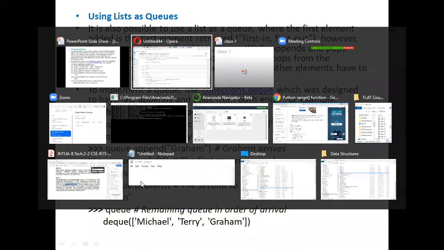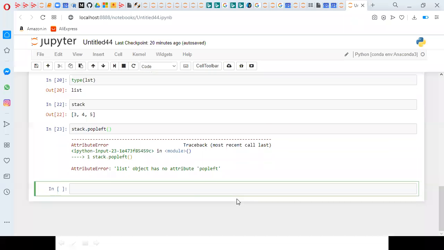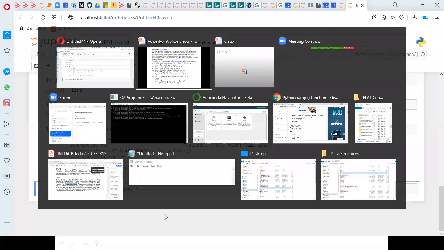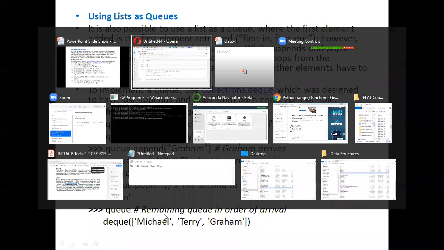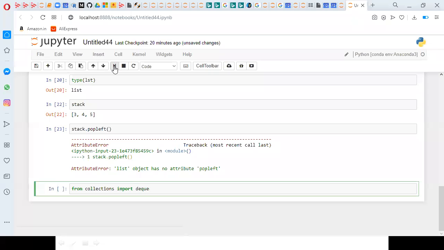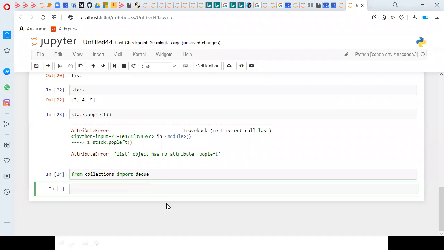So we'll check it. What I'm doing is from collections import DQ. I'm executing it. Now I'm saying Q equal to DQ of some list, whatever the data may be.